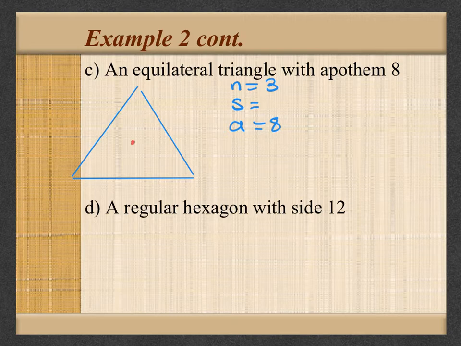So I'm going to draw my center. I'm going to draw my 2 radii. This time, to find that central angle, I would do 360 divided by 3. What's that top angle? 120. But I want to draw the apothem in, which just did what to that 120? 60 and 60. And again, I've got a 30, 60, 90 triangle, but this time the 60's at the top, right?